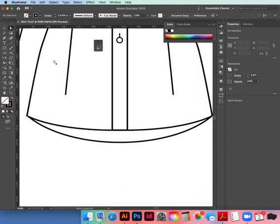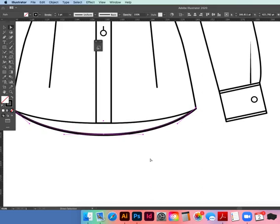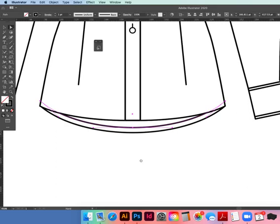Okay, for the bottom of our garment, if we click on our center point, Command C to copy and Command F, paste in front. Move that up. So one of these lines will be your actual seam or fold over for your hem, and hold down Option, drag it under. One will be for an overlock stitch. There you go. We can always move these, but probably about there is right, and we might need to cut this one.